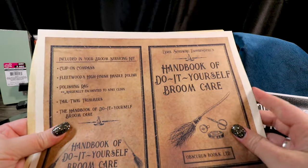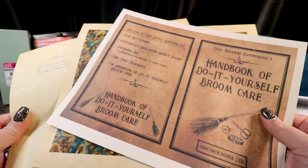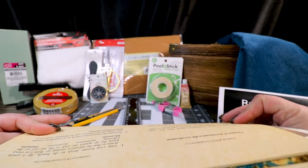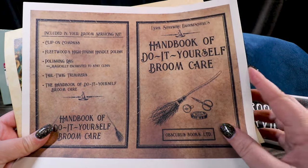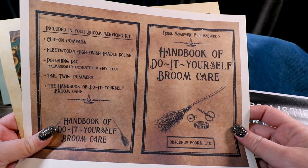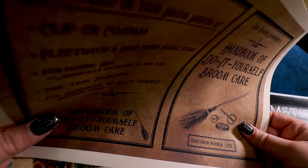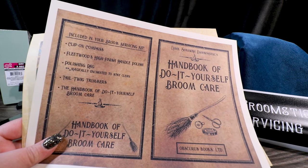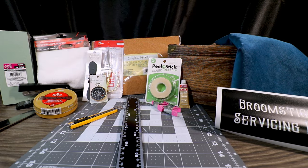You will need to print off the pages I have provided for a handbook of do-it-yourself broom care. And I have printed these double-sided. I created the cover for this as well as making the marble sheeting on the inside. I did not write the inside contents of this book. They were put together and edited by Kelly Marie. And I will try to put a link to her information down below, but I've had a hard time actually finding her. I'm also going to be using a bone folder, some Q-tips, and a hot glue gun.